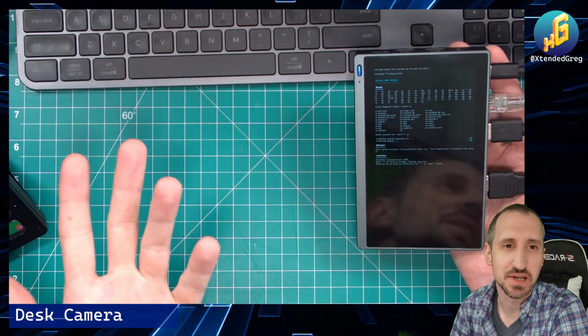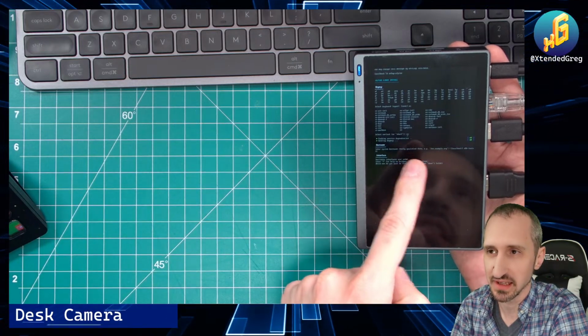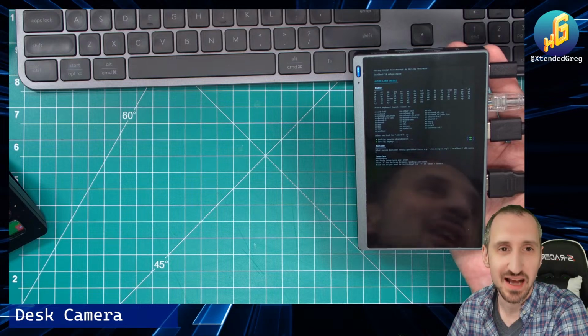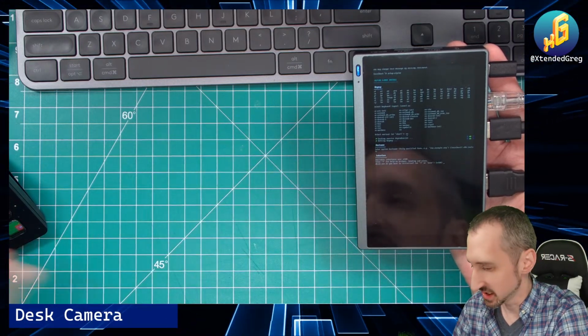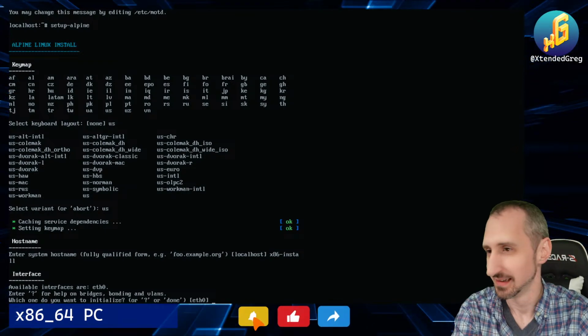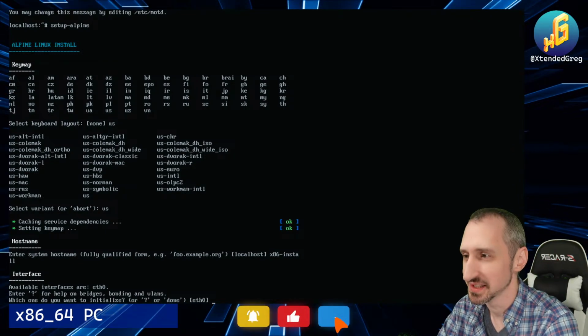If you're on a regular PC where it doesn't have an internal monitor like this does, it will use the full width of the screen. So that's not an Alpine thing, that just happens to be the PC I'm using. That's why I did that weird thing with the install.